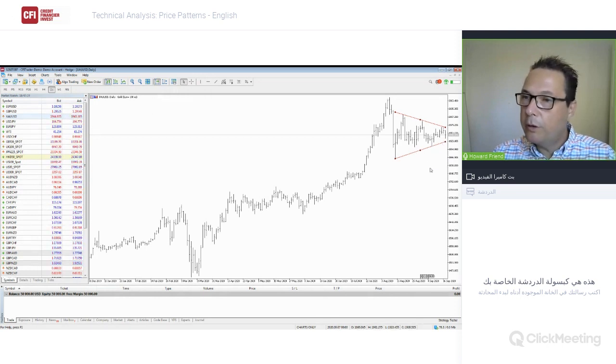My best guess is that we're going to eventually break to the upside because these patterns typically are consolidation patterns, and then we make new highs for the trend. But obviously, you need to be on alert for a closing break of the demand line. If that happens, then we have a reversal pattern, and we have to go short. We have to go with the new facts on the ground, shall we say?